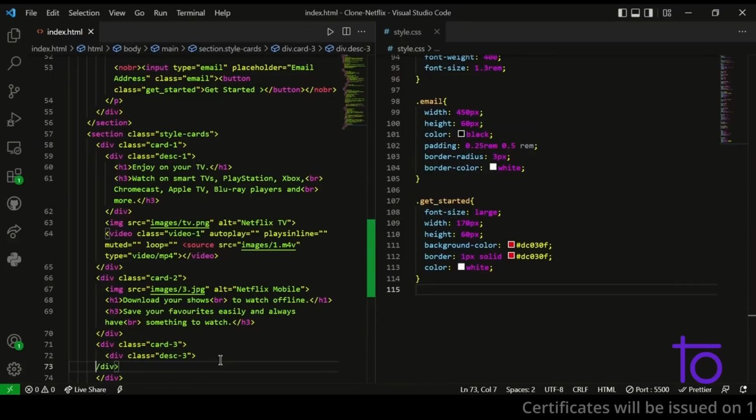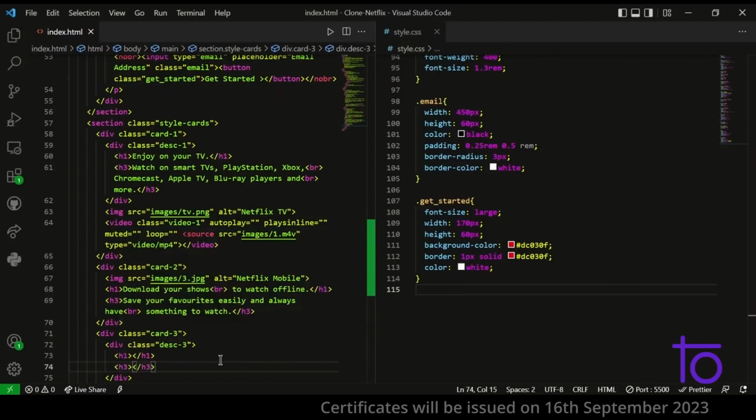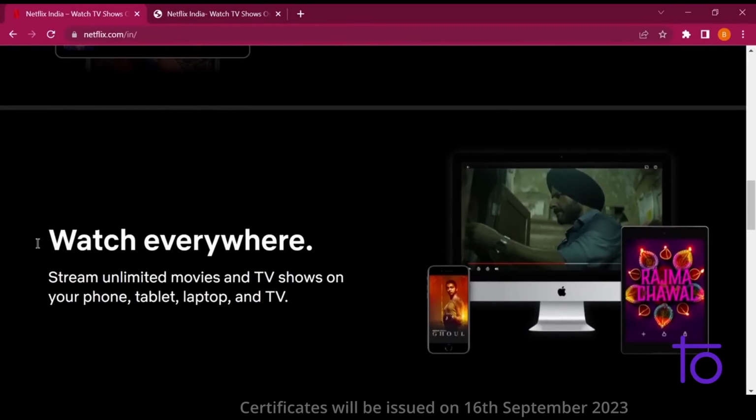I'll again use the h1 and the h3 tags here and just copy paste the text.